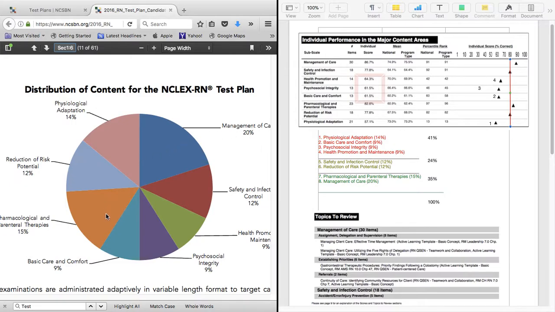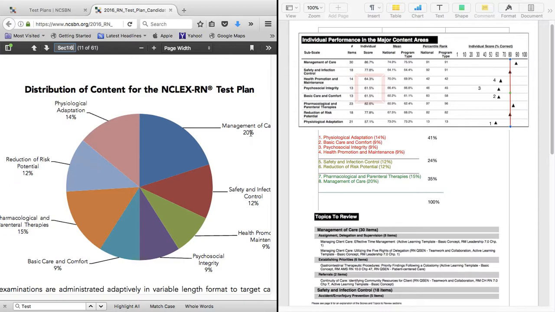The second largest is pharmacological and parenteral therapies, which is 15%. Then physiological adaptation, and then we have 9% with health promotion and maintenance, psychosocial integrity at 9%, basic care and comfort, and it just goes on and on and on.